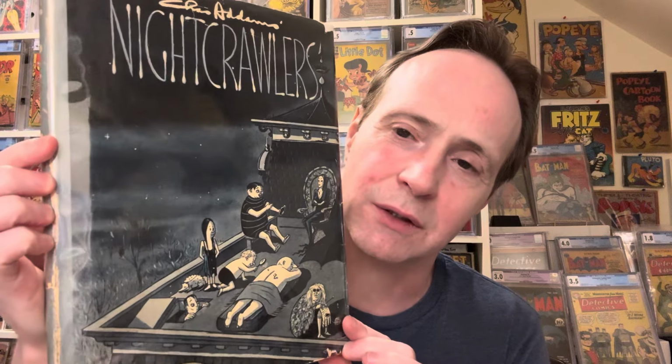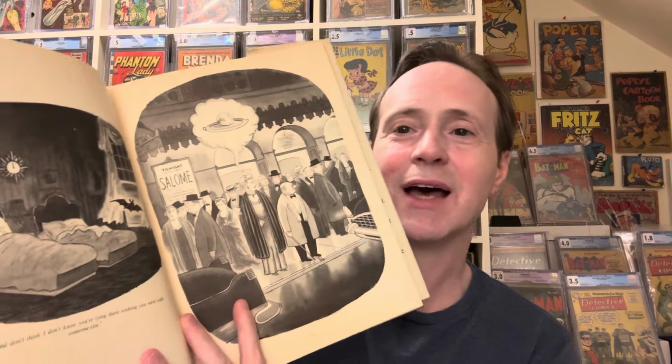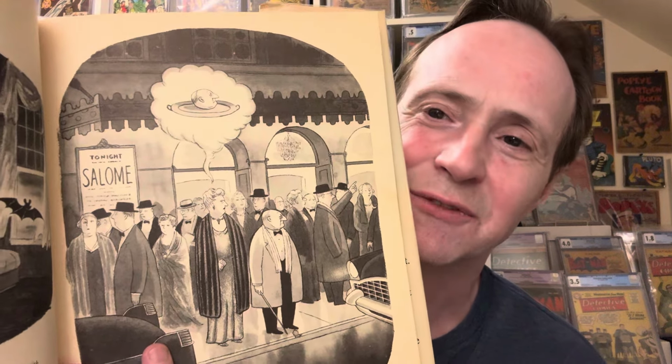So this is Chaz Addams Night Crawlers. And again, you can see it's like the Addams Family on the cover. And this is, I believe, from the 50s. 1950, I think it's from 1957. So this is a little bit later. And it basically would have his artwork from the New Yorker. So you can see some of the gags. And not all Addams Family stuff. So even though it's an Addams Family related book, it didn't solely have Addams Family gags inside, I should say. But you could see, even with this one, she's envisioning his head on a platter. It's sort of dark humor.